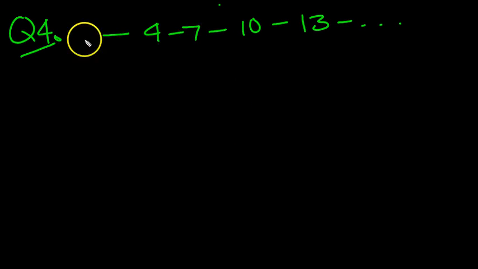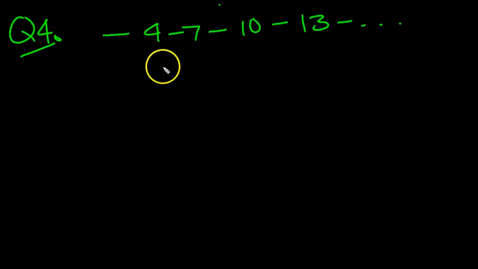Okay then guys, let's have a look at question 4. We've got -4, -7, -10, -13, and it carries on in the same fashion, doesn't it, indefinitely. So we've got an infinite sequence here. We're starting from -4, and you'll notice the pattern. We take away a 3, don't we, to get to -7. Then if we take away 2 3s, we'll get to -10, this term here. Take away another 3 3s, and we'll get to -13, won't we?